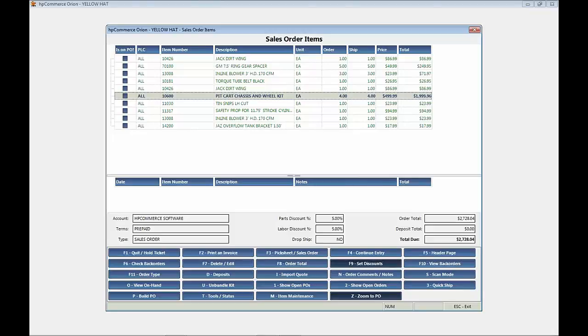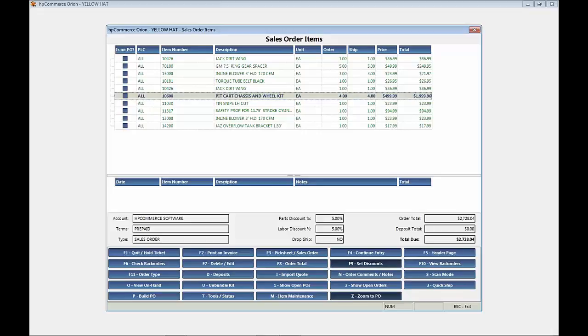Deposits. HP will meticulously track deposits in your system, whether it be deposits on account or deposits on order. For instance, if you are fabricating something for the customer, building them an engine or a car, and you're requiring them to make regular deposits on an order, then you can add deposits to the order.